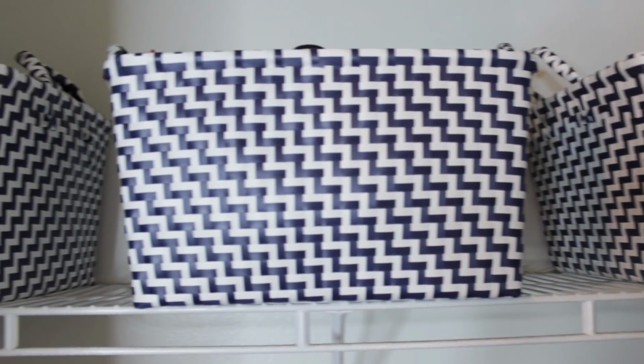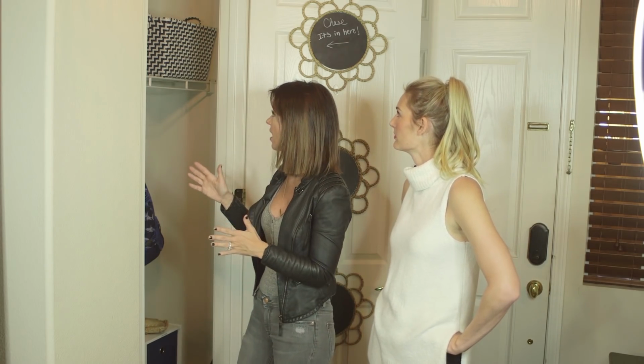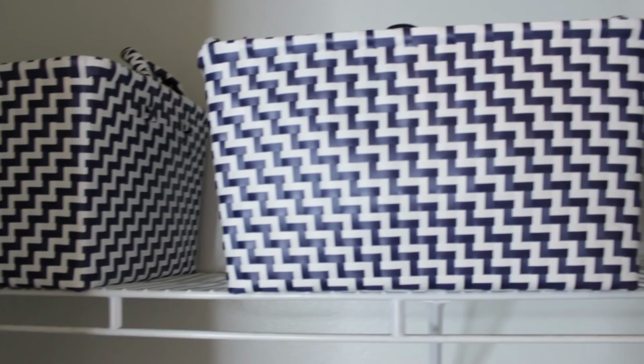On the top, we knew that Colette needed to store grocery bags. She needed to store returns that go back to other people. Right now we have like your dad, a couple of friends, things like that in a bin. And then we also wanted some extra baby stuff, like your Tula baby carrier and things that the boys didn't need to have access to. So we got these three bins, stashed all that away.